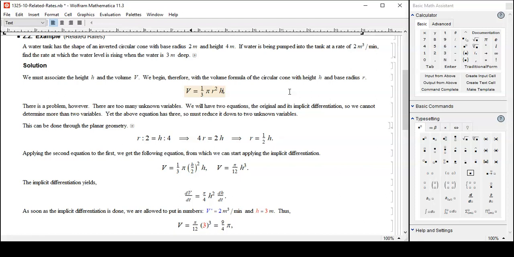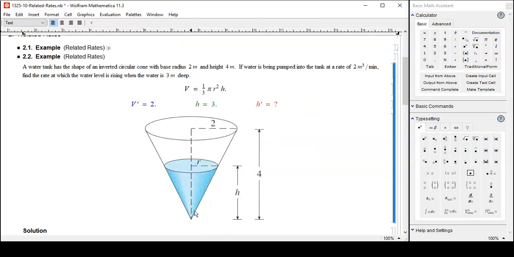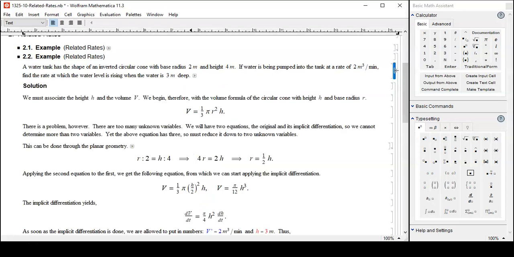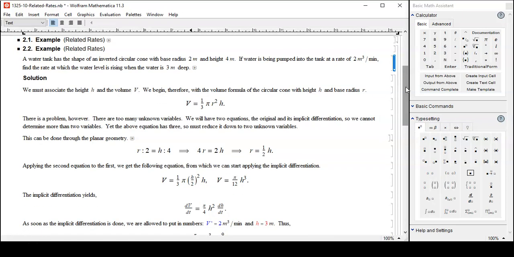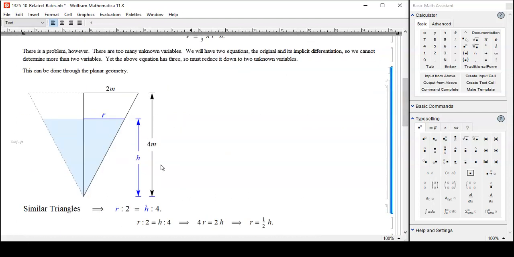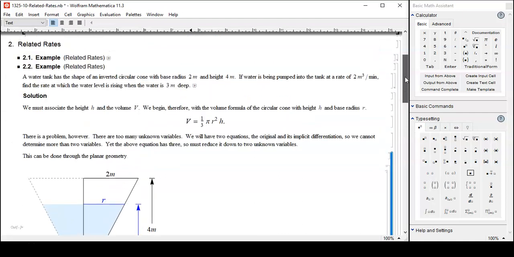Now, let's find out the relationship between r and h so that let's remove r. How can you do that? Well, this picture looks nice, but it gives you too much information. 3D pictures frequently give you too much information. A 2D picture in a cleverly selected viewpoint sometimes reveals more. Reveals less, as a matter of fact, so that it's easier for you to see. So this 2D picture is easier.